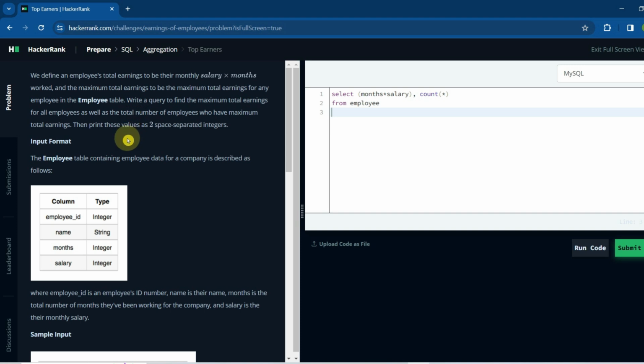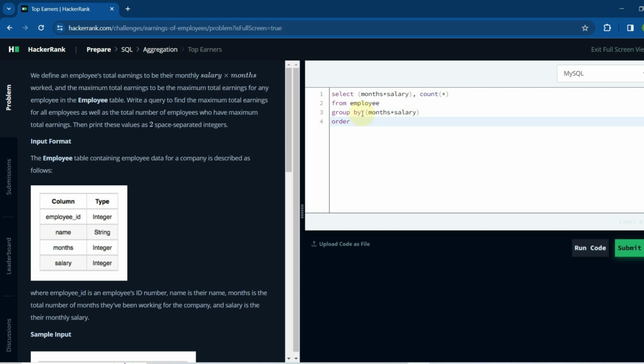After that, we need to find who are all the employees having the maximum salary. For that, we are using count. So after that, we need to group them by total earnings. For that, you have to type months into salary, group by months into salary. After that, we need to order them.